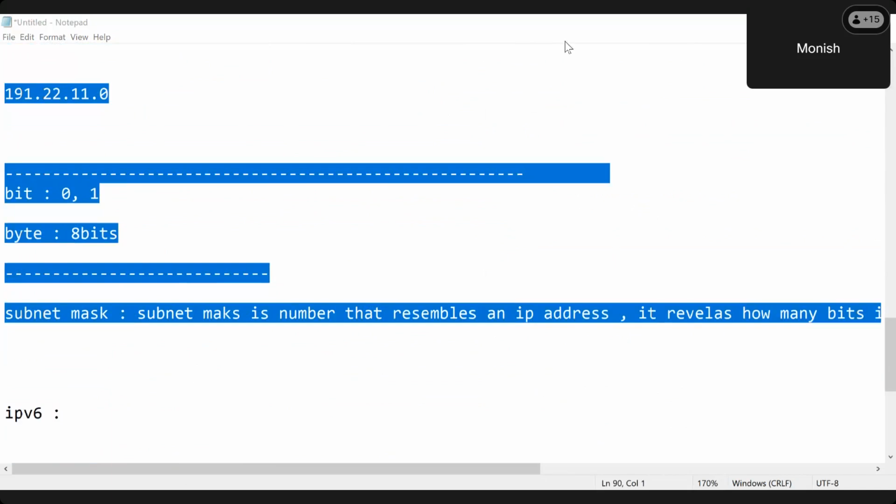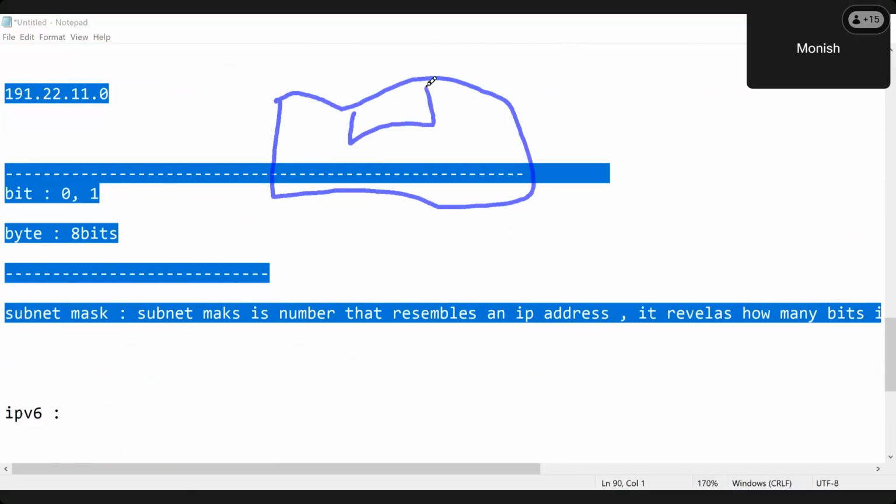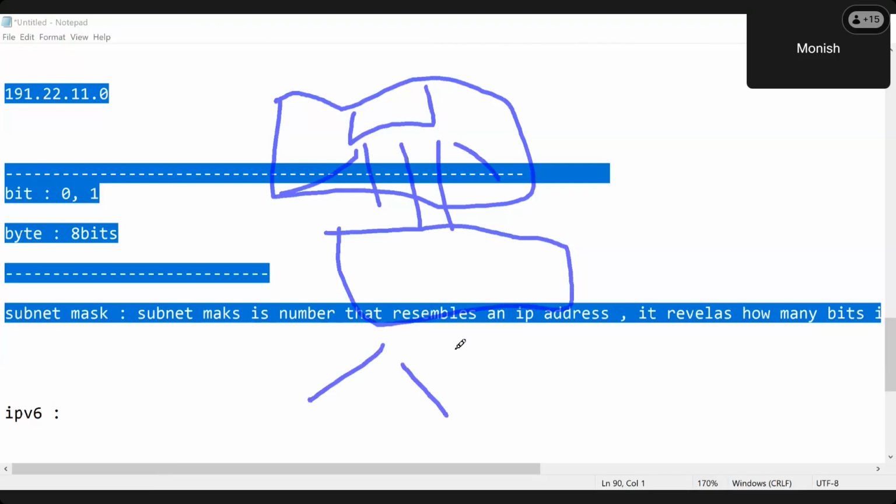See what will happen. Let's suppose that you're working for an enterprise, any company. So you have your company's network. How do they define a network, or how do they do the subnetting? It's your bigger network divided into smaller chunks, smaller networks, by using the concept of subnetting. Now to do the subnetting, you need to know which portion of the IP address is the network and which portion is for the host. Host means you can assign this IP address to the different hosts: 1, 2, 3, 4, 5, 6, like this.